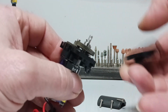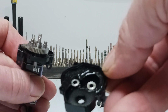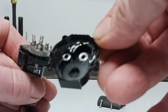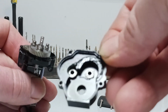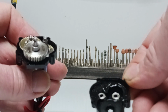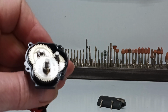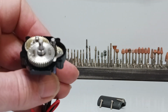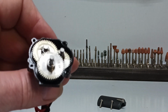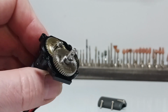Turn one side up. Okay, there's a case half here. It's got two bearings in it. I don't see any scoring or scratches or anything to that nature. There's a little bit of grease there. I'm not seeing anything on the gear, at least the gear that might touch the case, which might be that one. I'm not seeing anything abnormal there.